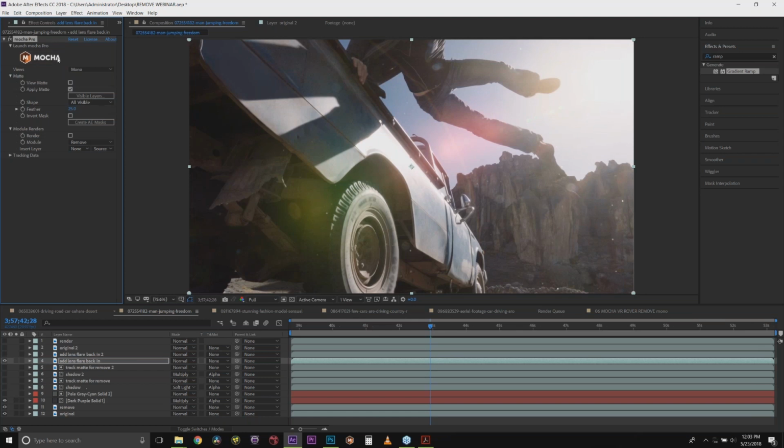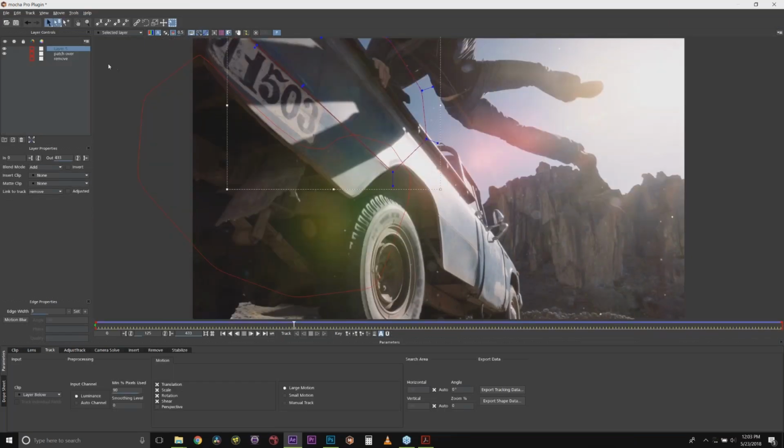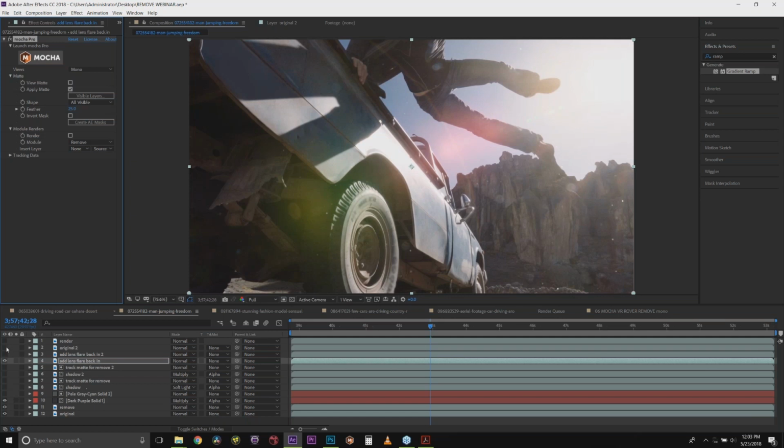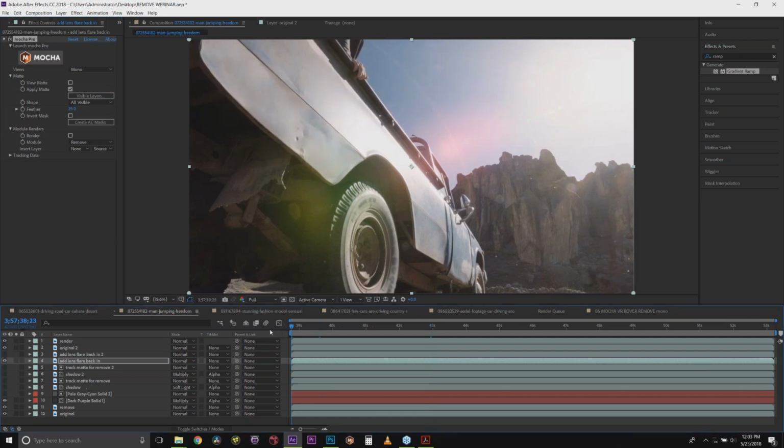Right, it's the exact same thing that I did in a previous version. So I've got my two shapes that I wanted to make, and I've got my remove track here on the background. We just take this and then link to track. We link it to the remove, and that's that. So now we're compositing all of that back over the top. What we end up with is here's our original and here's our remove. So that is how we would tackle this really complex effect.